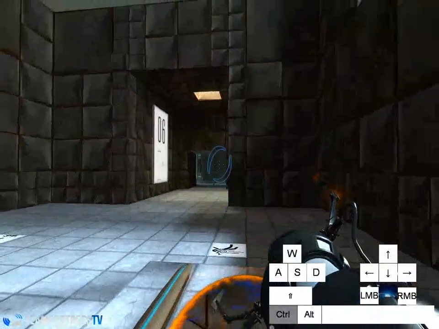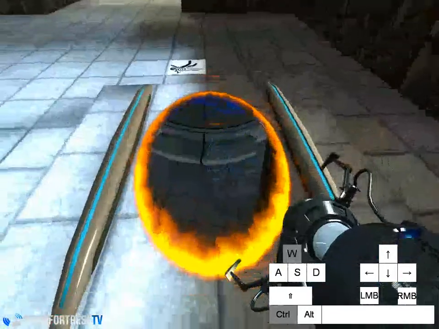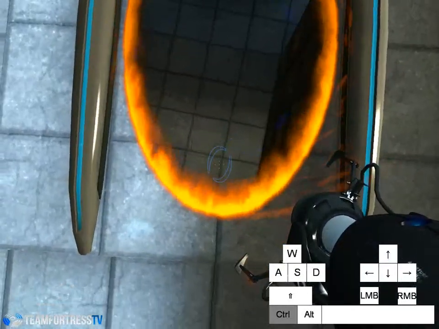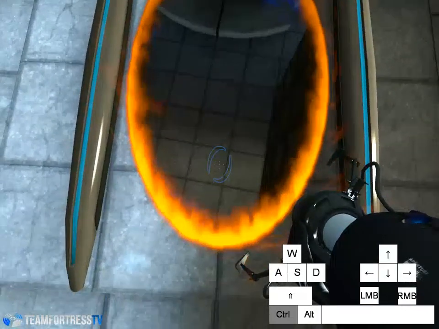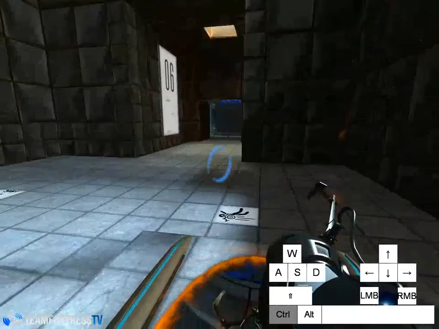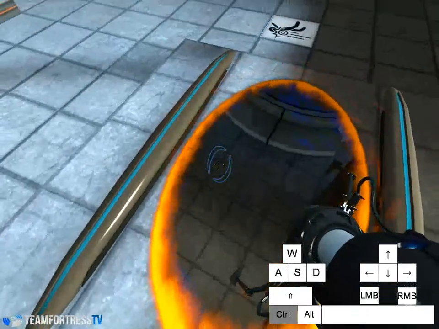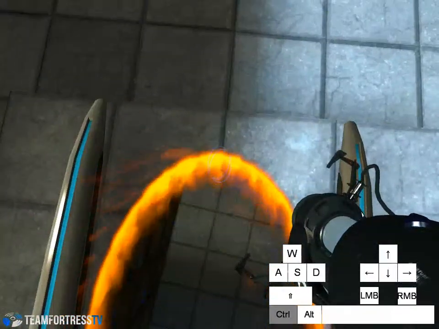So once you have that, you want to shoot a portal up on top of there, right in front of where you entered into the elevator. And then, actually, let me just do a quick save here. What you want to do is fall through the portal, and as you're falling through this portal, shoot another portal underneath you. And then once you come back up through the orange portal, you want to turn yourself around 180 degrees.